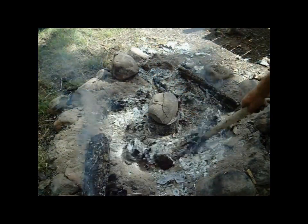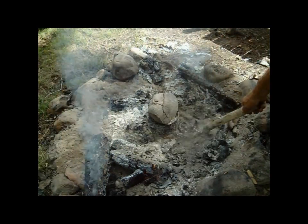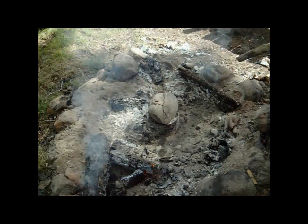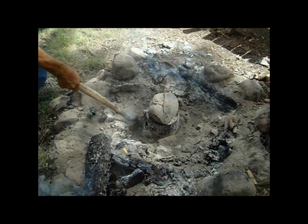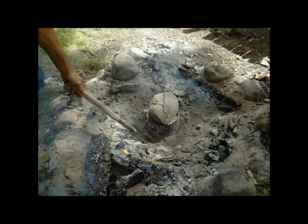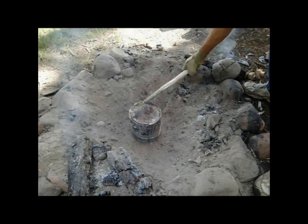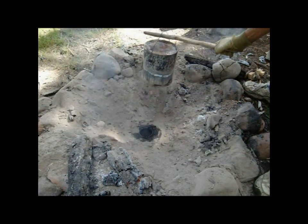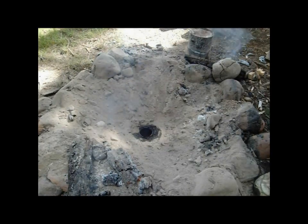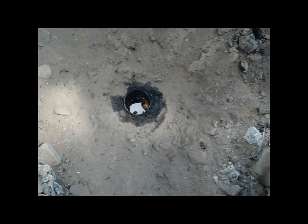It's been on there for about two hours and fifteen minutes now. I'll get this dug out. I still can't see how this one can work — it just seems like there wouldn't be anything inside that pine to do anything. But it'll be interesting to see. I'll grab a glove and pull this out. Well, I can't really believe it, but there is something down there. Doesn't look like a whole lot, but I can't believe there's anything at all. Let's pull that out and see what we ended up with.